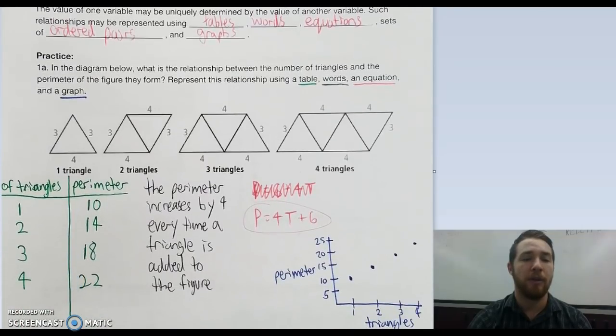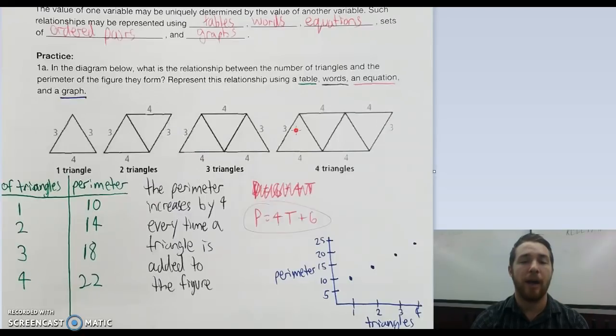A table just means we're summarizing that information. So if I have one triangle, two triangles, three triangles, four triangles, I list that down my table. It looks like it's cut off here, but it should say number of triangles: 1, 2, 3, 4. And if we count out the perimeter for each figure, the first triangle has a perimeter of 10. If I add another triangle and count out that perimeter, I get 14. The next perimeter is 18, and the last one is 22. So we describe that using a table just by listing what we see in terms of triangles and perimeter.